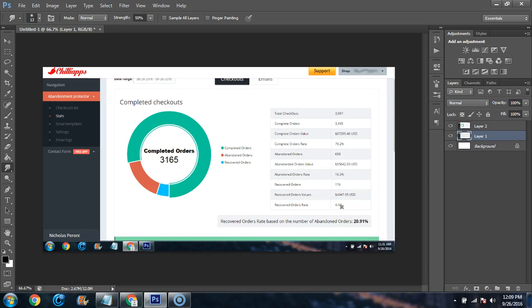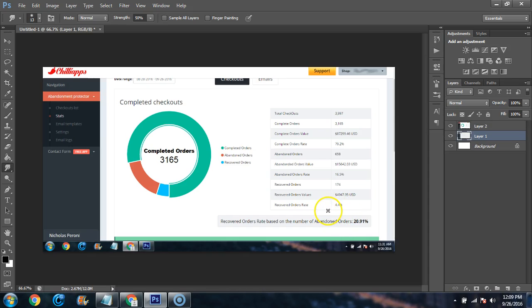All right, a major return on investment. This app has cost me $8 in that 30-day period, and you can see that it has recovered 174 orders for me through the email system, which is a total of almost $5,000. All right, so for an $8 investment, I made back $5,000 basically, and that's a 4.4% recovered orders rate.